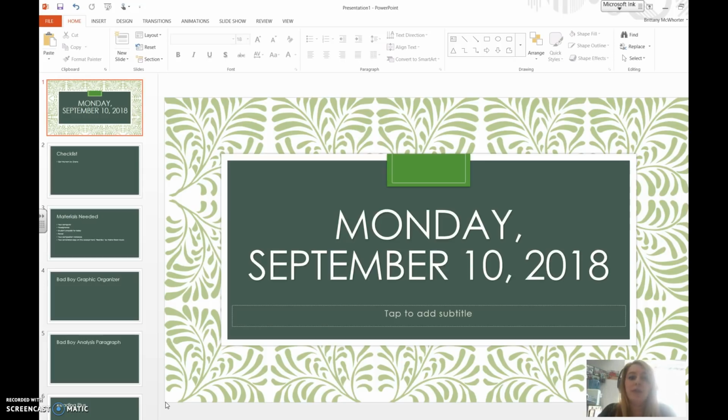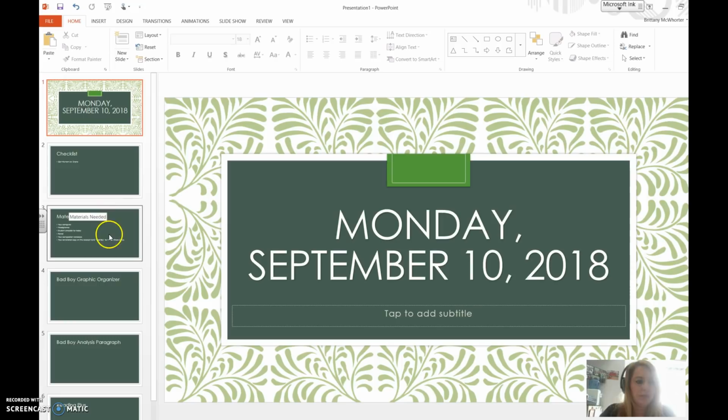Before we get started, remember that all of this will be on your notebook check this Friday, so it's really important that you stay on track and ask Mr. Crane if you have any questions. And if you have anything that he can't answer, you can always send me an email through Canvas, and I can't promise I'll get to it immediately, but I will try to get back to you as soon as I possibly can. Okay, so let's get started.